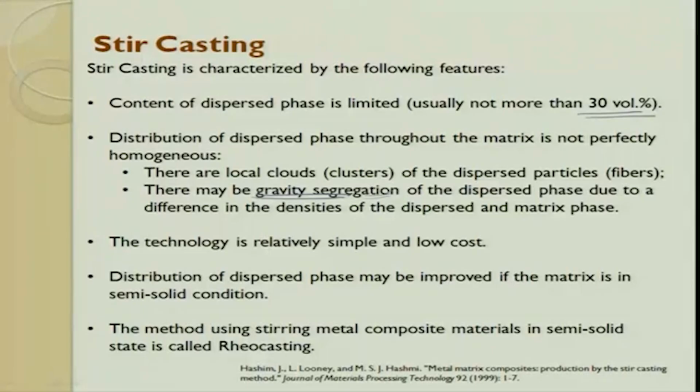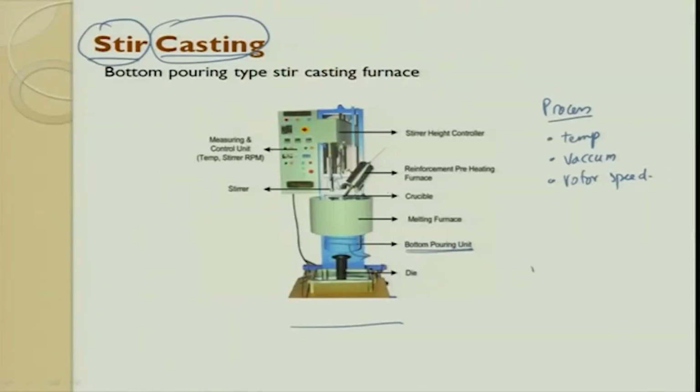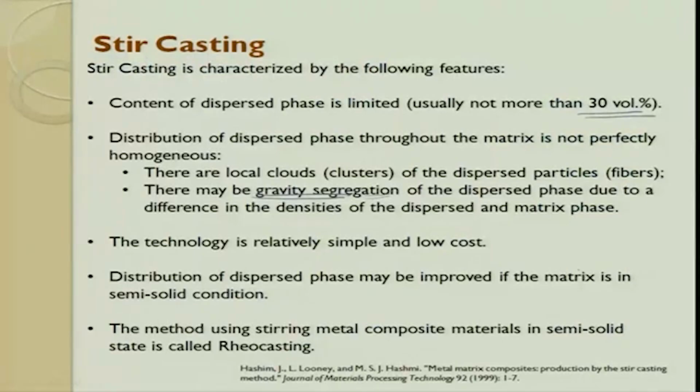This is very, very important. You might get a metal matrix composite where the liquid is here, and all the ceramic particles are placed on top of it, if there is a density difference. And when you try to pour, in the first few pours all the ceramic particles go in. Afterwards, whatever fills up the die is only the metal. So this is a very, very serious issue. You have to keep this in mind and try to sort it out.